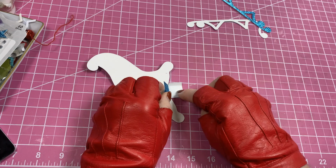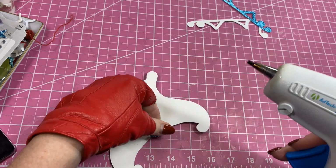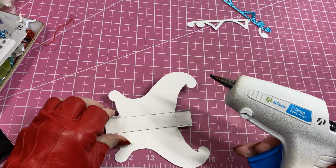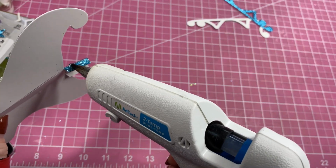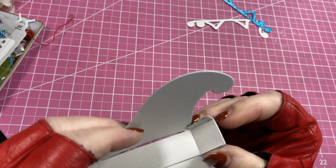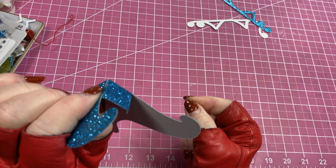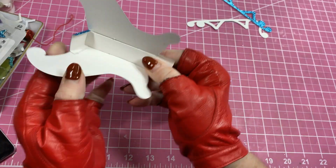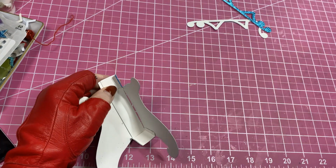Now I'm going to add just a little bit on each flap. Get that down good. And then I'm going to do the sides first. So I'm going to put a little here, and this little tab right there. And I'm going to just fold this in and secure it to the side of the sleigh right there. Just hold that. There we go. Then do the same thing on this other side. I want to do the side flaps first.